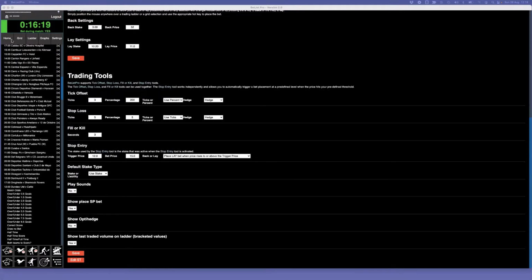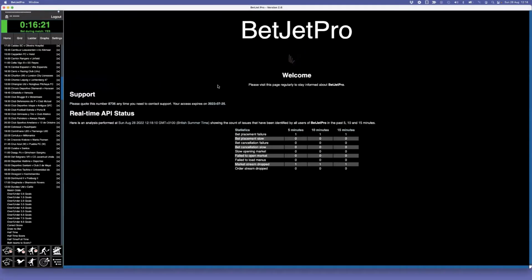Also, another one now is when you're first logging in, like a lot of websites now, you can just put your username, password, and push enter. You don't need to go down and click the third button to log in. So we've just made it a little bit more convenient for logging in. Just simply put your username, put your password, and push enter. A lot of people are used to that.